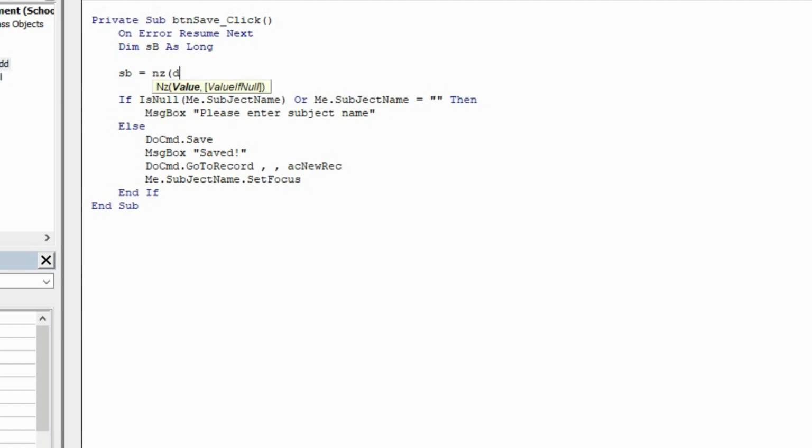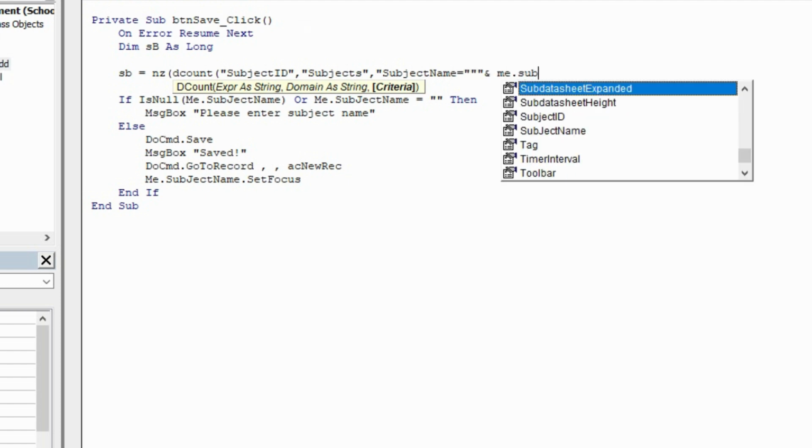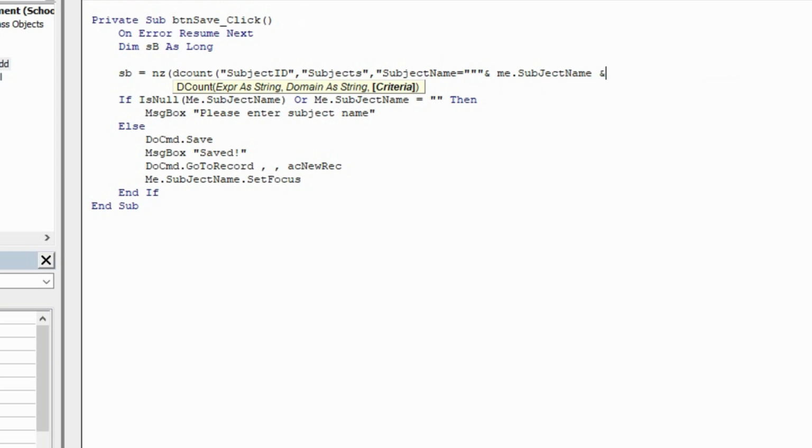So here SB is equal to NZ, the count, so the count of subject ID from subject table, where subject name is equal to Main.SubjectName.